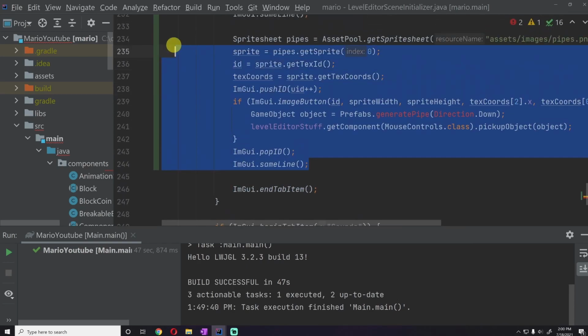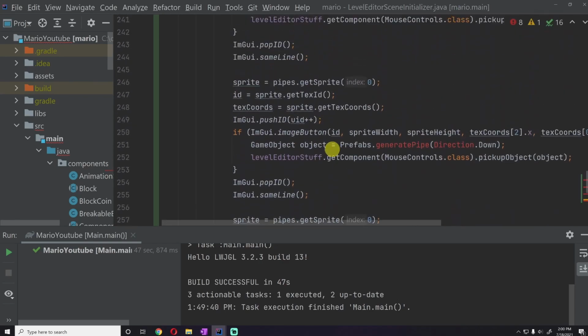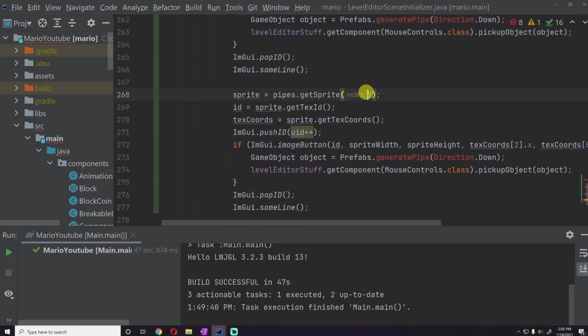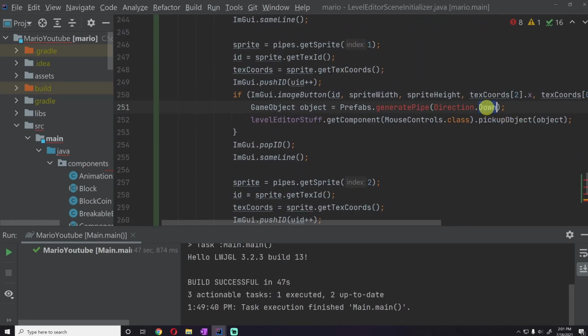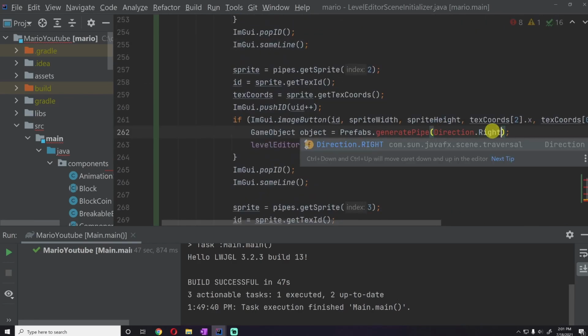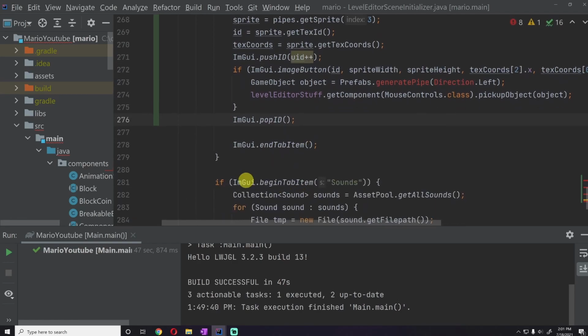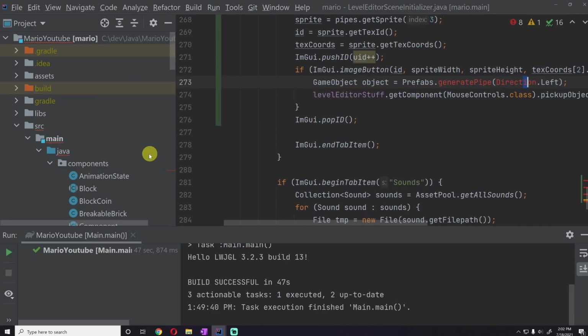And then let's go ahead and add a few more. Actually, we can just copy right up to here. And this will be for the other pipe. So we'll add 1, 2, 3 more. And this will be 0, then 1, 2, and then 3. And for 1, that is the picture of the pipe facing up. For 2, that is the picture of the pipe facing right. And for 3, that is the picture of the pipe facing to the left. So that should be all of our bases covered. And I'll remove this same line here so that we don't get any weird things when it comes to the next tab. And as for this direction class enum, let's generate that real quickly.